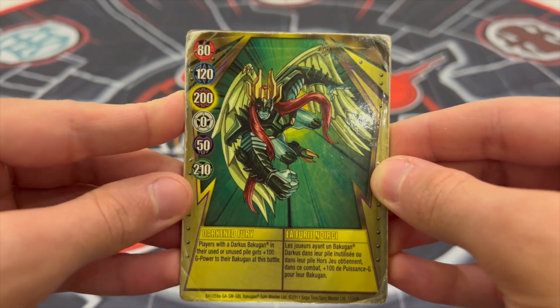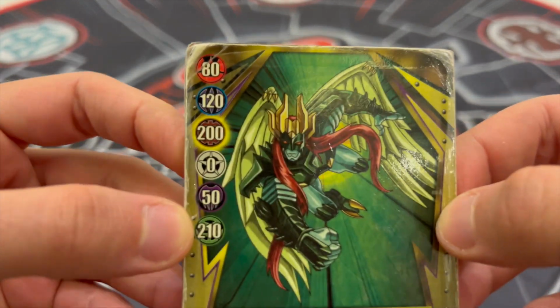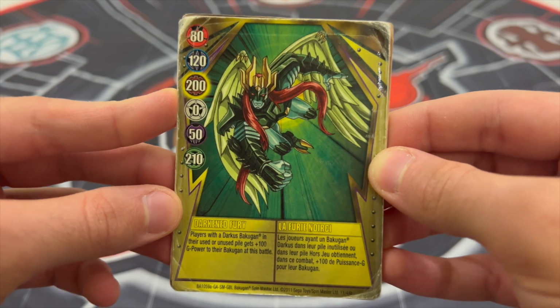It's pretty much similar to Quicken Fury, but this is very good for a Ventus Bakugan, also for a Subterra Bakugan. As it says, players with a Darkus Bakugan in their used or unused pile get plus 100 G power to their Bakugan at this battle.